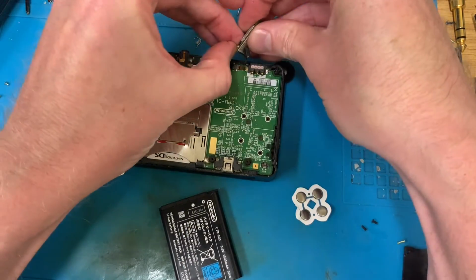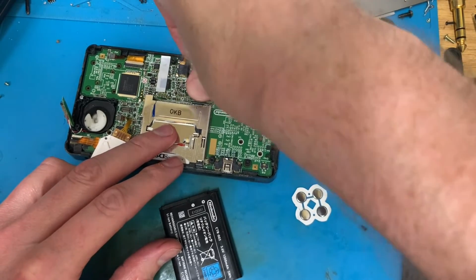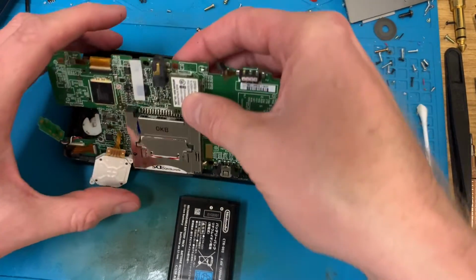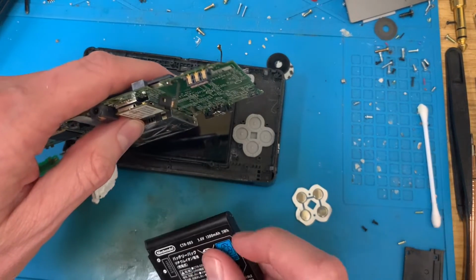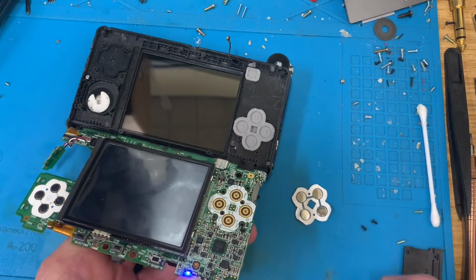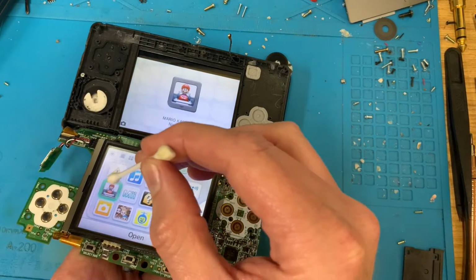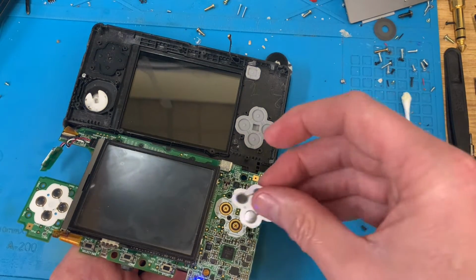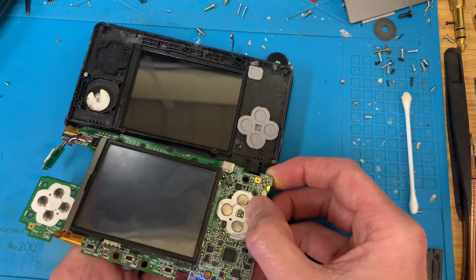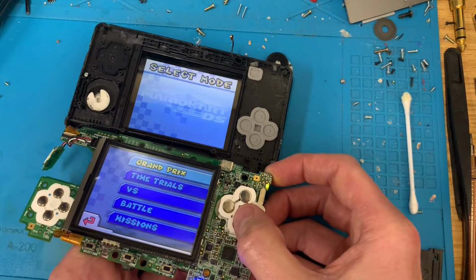And let's plug this in. I'm surprised it even came on without the wireless card being attached. 3DS does some funky things without that being plugged in. So we'll try that again. And there you go. It actually starts up. And the B button works now.